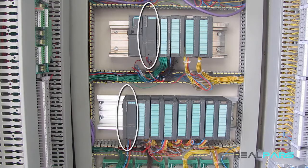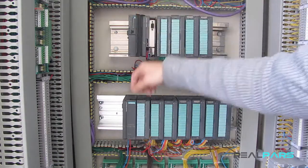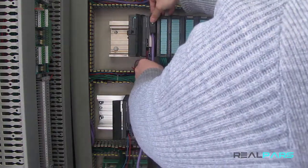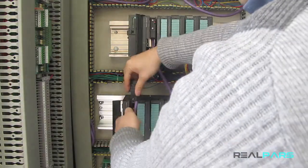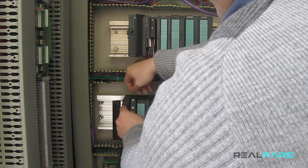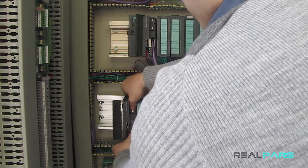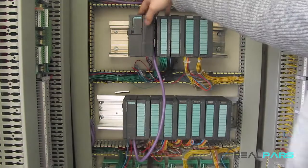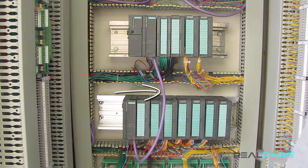We first need to install the first IM on the main rack, and then install the second IM on the expansion rack, and then we have to connect these IMs together via a cable. Doing so, the data of the modules that are installed on the expansion rack gets transferred to the second IM that's installed on the expansion rack, and then through this cable, this data gets transferred to the first IM that's installed on the main rack, and hence, the data gets transferred to the CPU eventually.